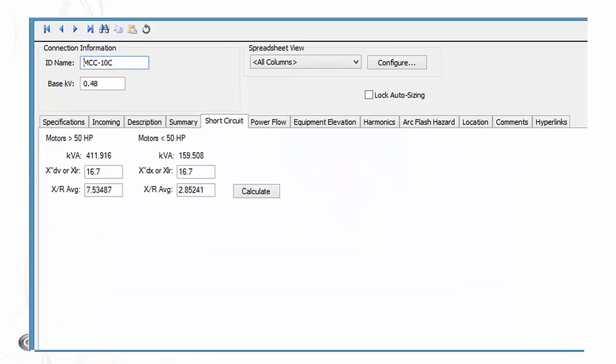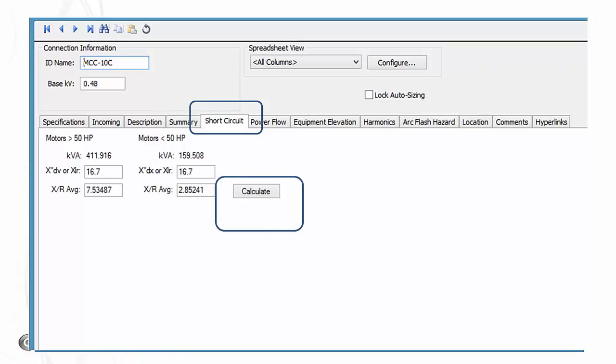Finally, a critical step: if you don't complete this particular step when you're using the icon, the tool will say, hey, you got something missing, and that is the short circuit calculation for summarizing or coming up with X over R values that will be used for arc flash short circuit studies.